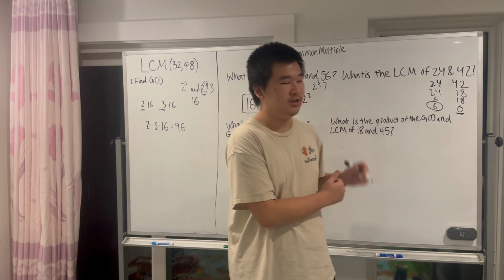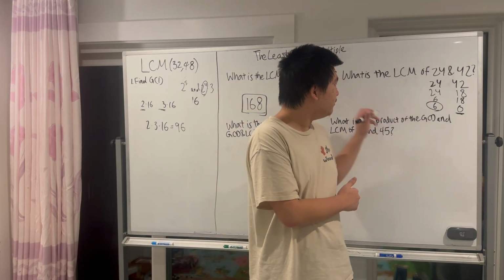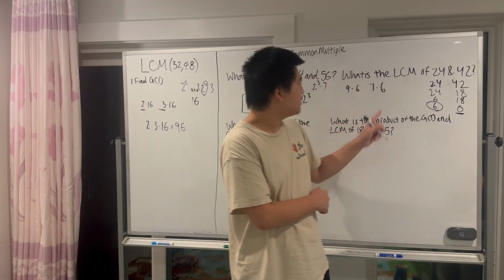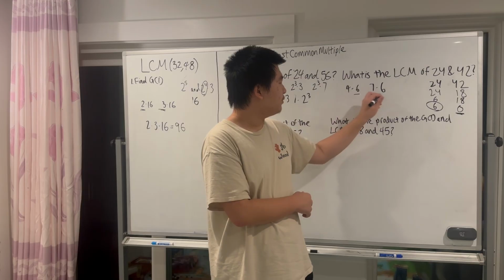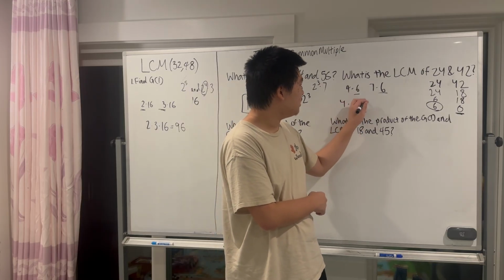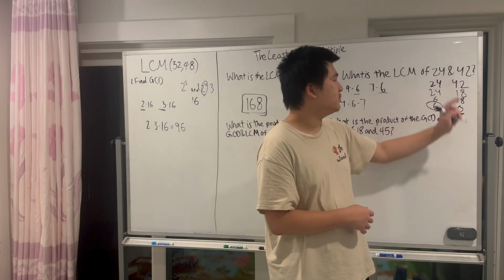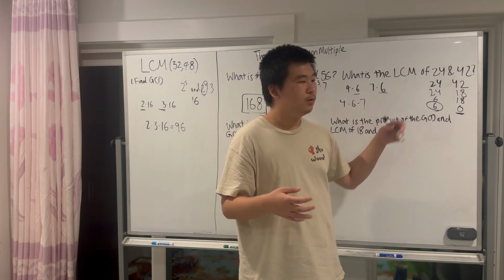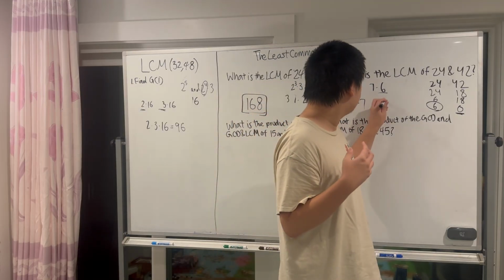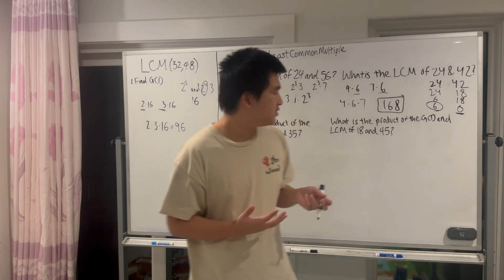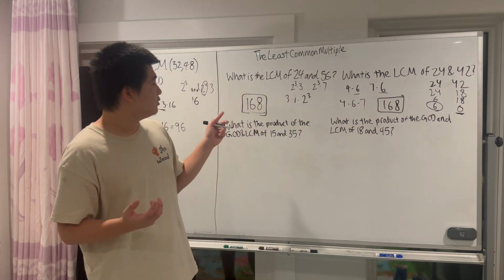So we have our GCD, then we think, okay, 24 is 4 times 6, 42 is 7 times 6, so our LCM would be 6, that we have in common, times 4 times 7. 4 times 6 times 7, or in other words, just like 24 times 7, or 42 times 4, would just be, once again, 168.